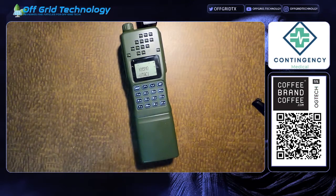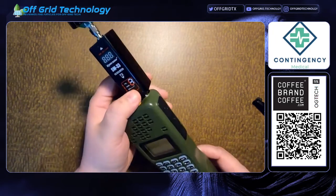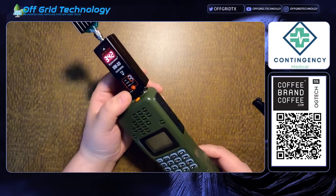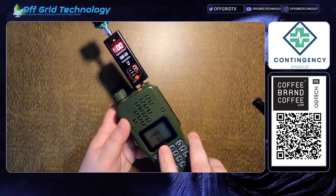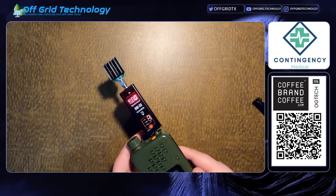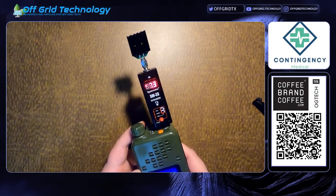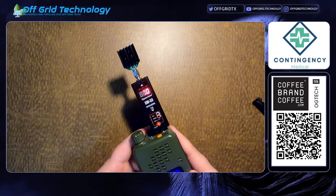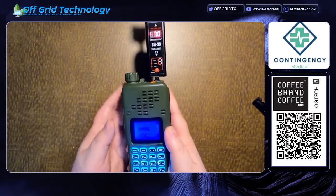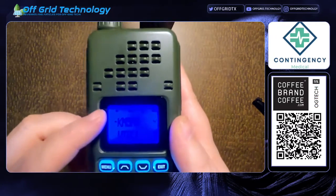The last gripe I've heard is that it doesn't put out enough power. So we're going to go ahead and turn on our meter and get it to the power meter reading. We are on VHF — VTAC-1 is our VHF channel. I'll key it up. You can see we're getting 7.3, about 7.3 to 7.4 watts. Now let's switch to a UHF channel. On UHF, we are also getting 7 watts. Trust me, it is reading on the upper channel for UHF.